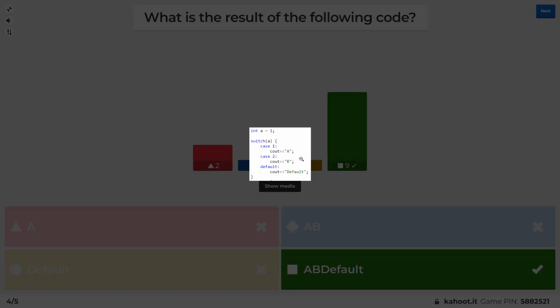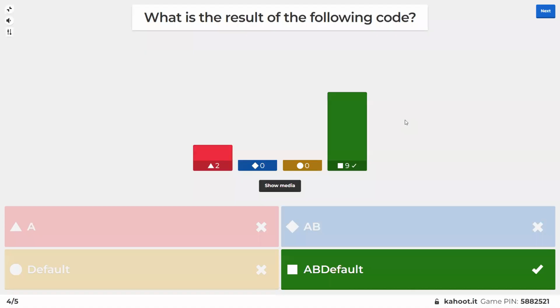But sometimes you don't want that to happen. Like if you're assigning letter grades for a class and you say this would be an A, you just want it to say A. You don't want it to say A, B, C, D, F. You don't want it to go on to the other one. So you have to stop it. You have to actually say break. So it just depends on what you're doing. Sometimes you want it to be this one and everything underneath it, if it matches, and sometimes you want it to stop and just match the one. So it really depends. Sometimes it is useful to do that.